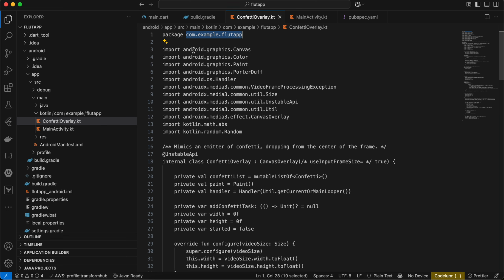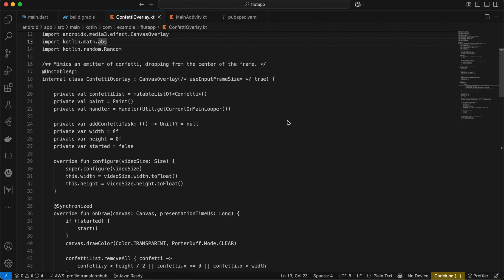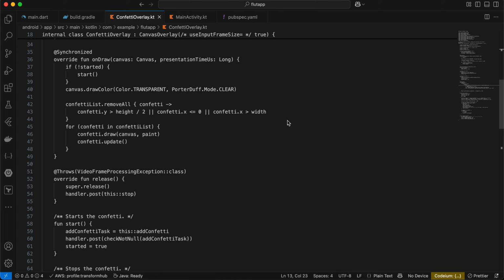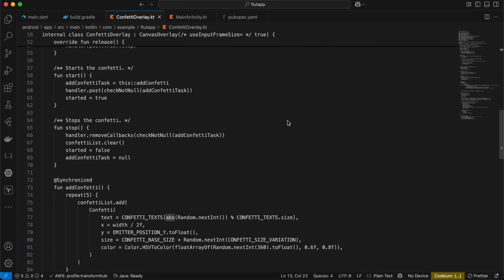Now to be completely honest with you, I'll just minimize this. I have copied this code from GitHub, from the Google source code. So even I'm not an expert on this, I'll simply scroll through this file. Feel free to pause the video wherever you feel like and just copy the code. So this entire code is for the confetti overlay which we were displaying inside our video or inside our demo.